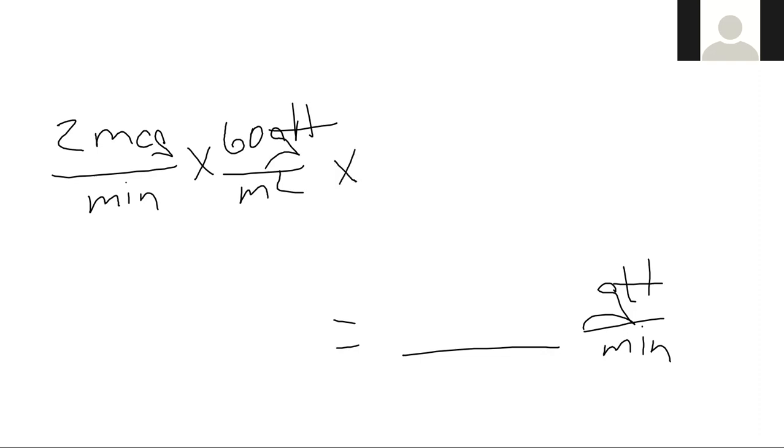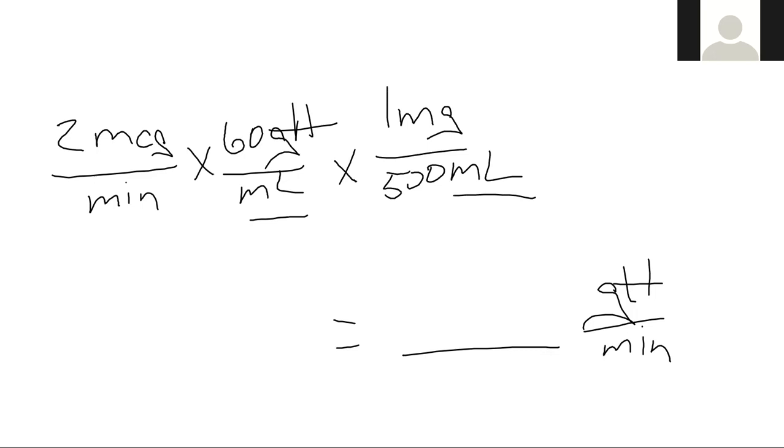Next thing we need to put in is our concentration. Now, we normally express this as I've got 1 milligram in 500 milliliters. That's just common vernacular, common way we say it. I've got to mark out all of my units that match up. The problem is the units have to be opposite. I need milliliters on the top, milliliters on the bottom. In this case, I've got milliliters on both the bottom, so I can't work with that. So what I'm going to have to do is flip my concentration.